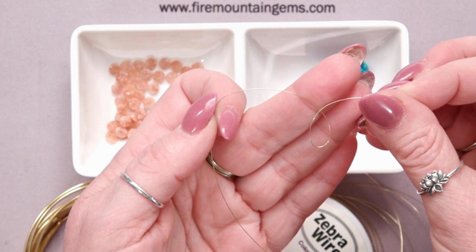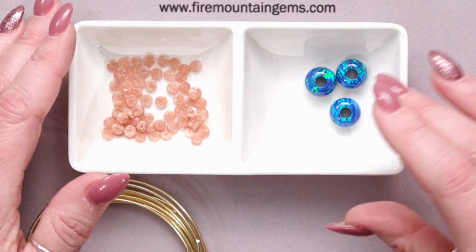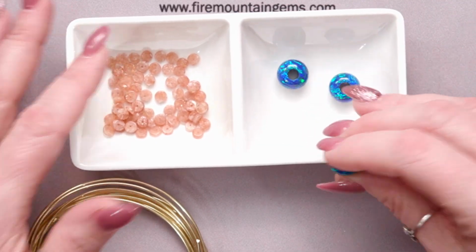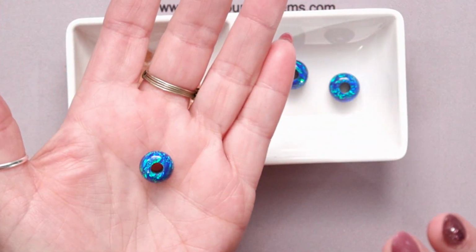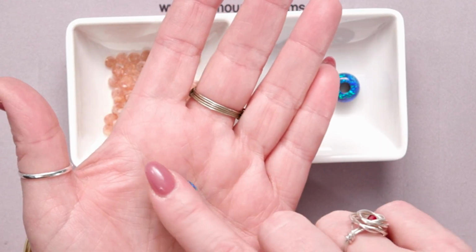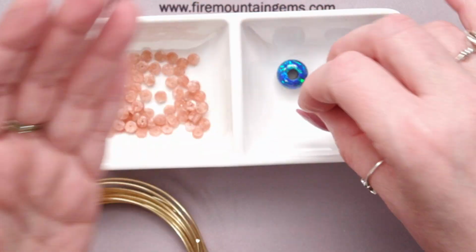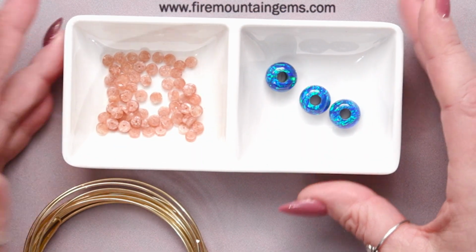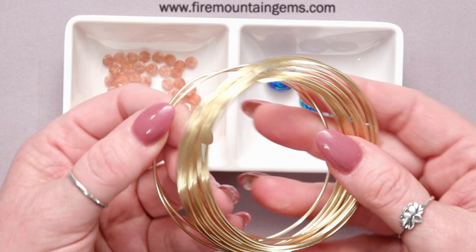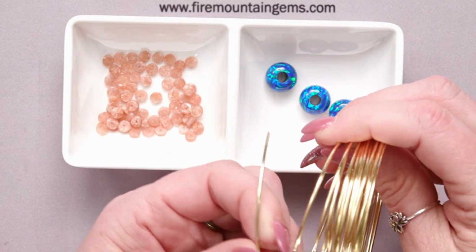Now, sometimes you have a very large hole bead like these. Putting a thin wire through this will make them very loose and kind of sloppy. They'll go back and forth on the wire, and you might not want that. And so if you were going to wire work with these, I would choose a much heavier wire like that. This one is a 14 gauge wire.